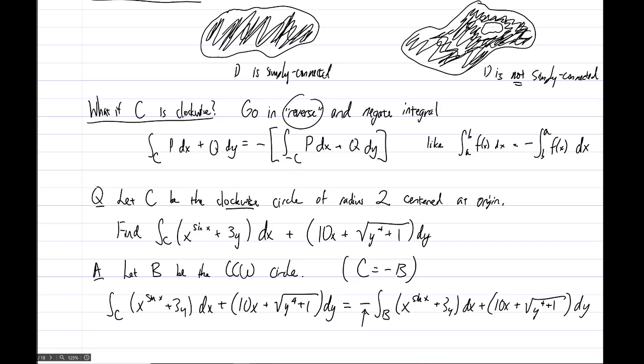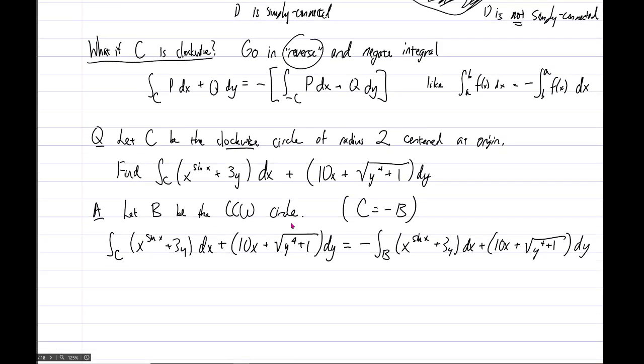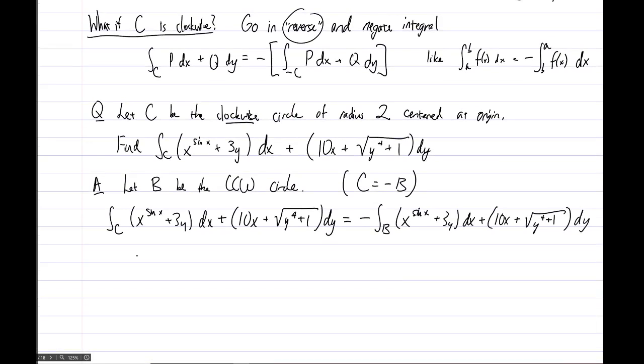So that minus sign is included because we have b instead of c. But now the point is that we have something where we're ready to go now that there's a b here. So let's make some mentions here that one thing we could do technically, method 1, is take b and parameterize b, and it wouldn't be hard to do, right?